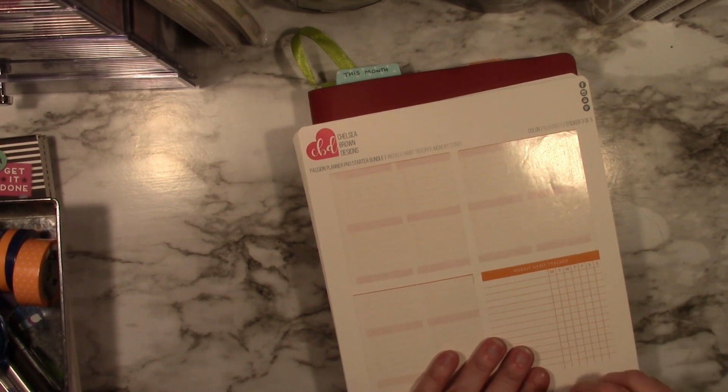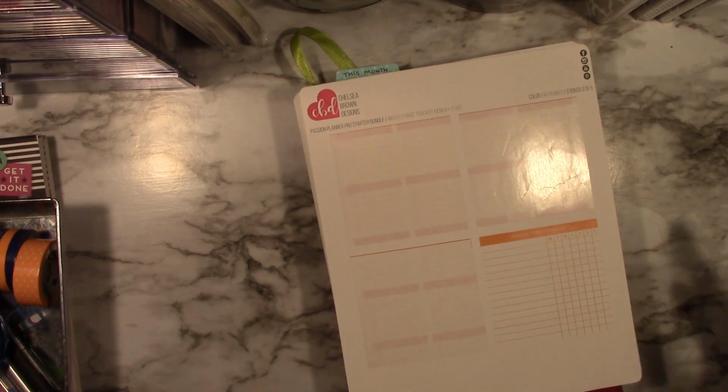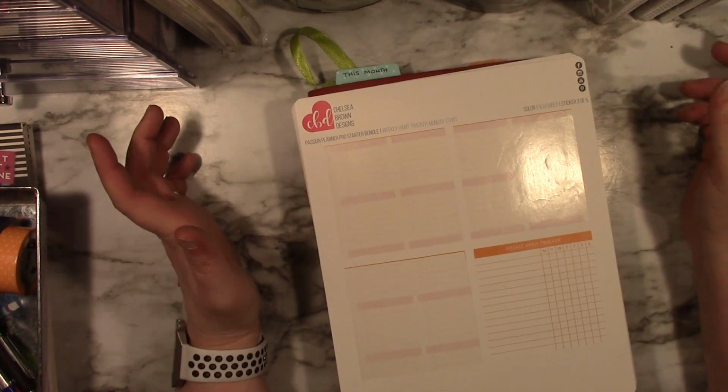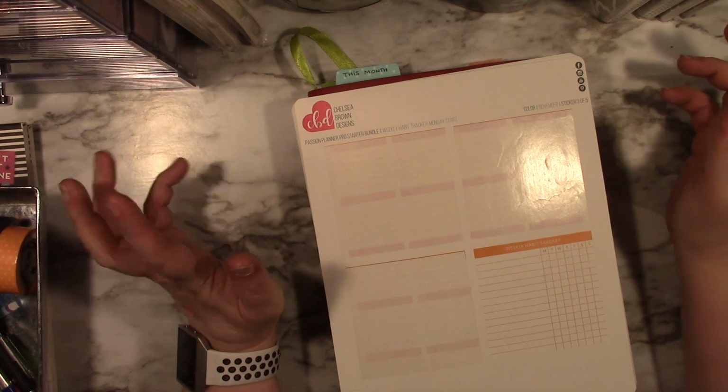I am about to plan next week in my Passion Planner Pro, and I have all these orange sheets pulled out, even though it is spring, because my daughter is doing a tour of the nursing program at a school nearby, and their colors are orange and blue. And that's really where we're thinking she may be going. It's a little bit of a change of where we thought, even though the school colors are the same, so that's kind of amusing.